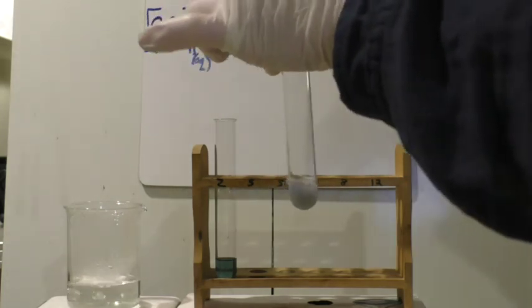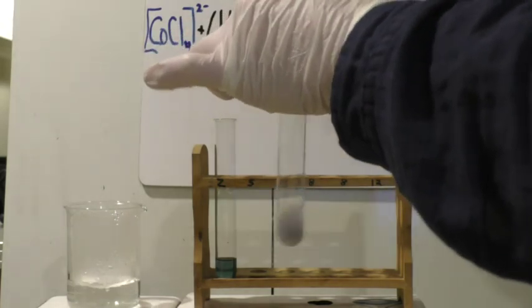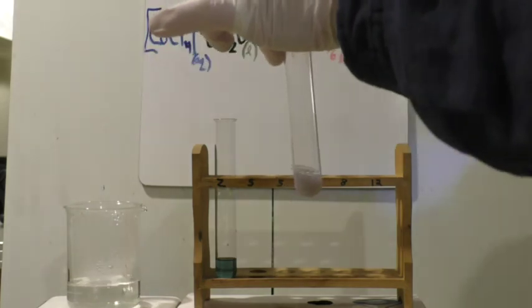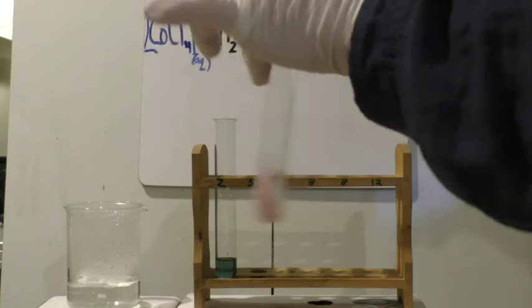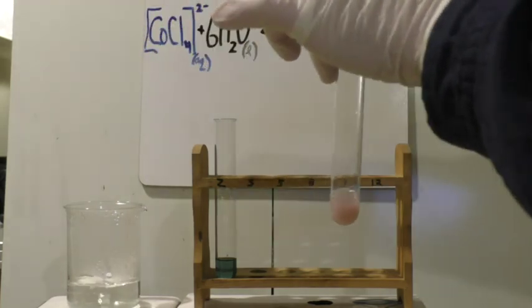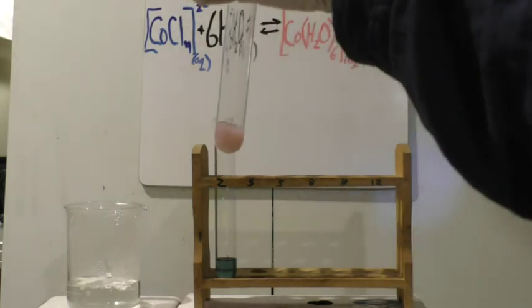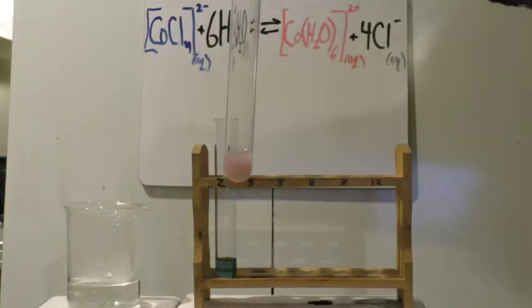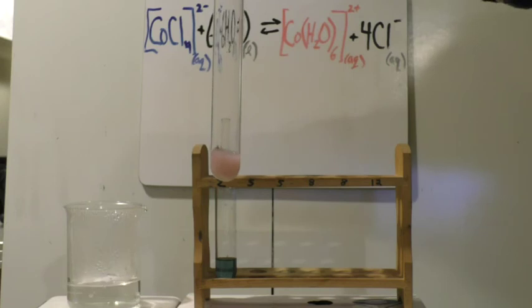Things are looking good. You can see the color change as predicted. So there we're getting into the pink. So let me just give a good squirt. So there you can see this nice pink color. So the silver ions have reacted with chloride ions that were part of this equilibrium, taken them out of the reactive equilibrium, and according to LeChatelier's principle, this equilibrium had to shift to the right to undo that.